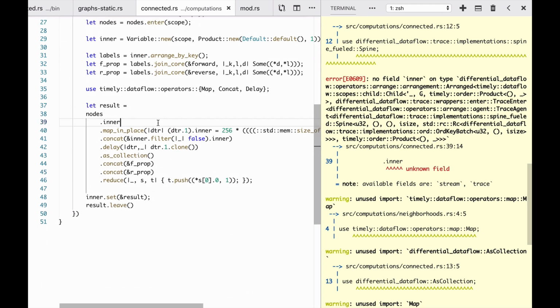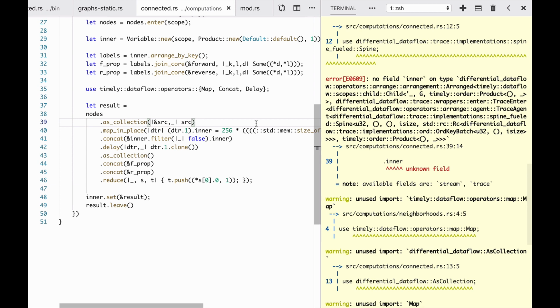Yes. Nodes does not have an inner. That's a good point, because it is an arrangement. So instead what it has is an as collection. See how that, then it has an inner, actually.